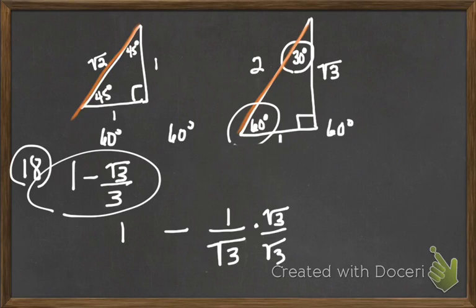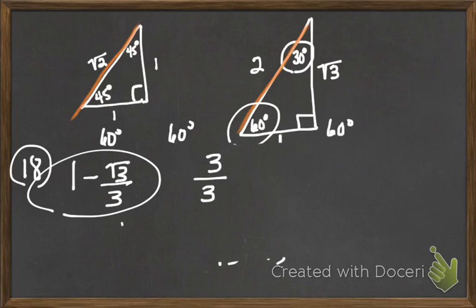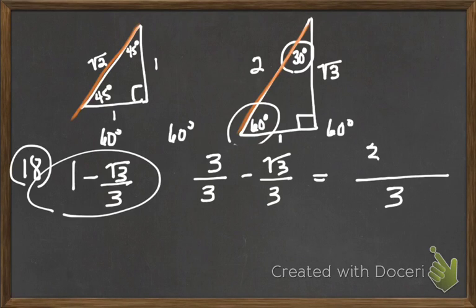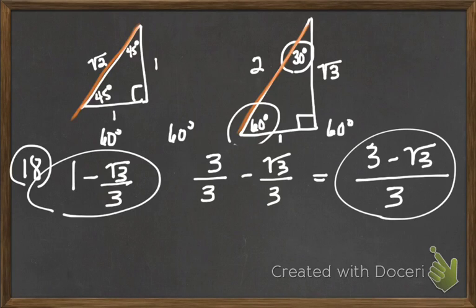This is an okay answer, but I'll show you what the book is going to do. They're going to think about that 1 as being 3 over 3. And then they're going to subtract the square root of 3 over 3. That's called finding a common denominator. And they're probably going to write the answer like this. So if you're doing WebAssign, which is attached to the Blitzer textbook, they might want the answer typed in like the second answer. And you're just going to have to start figuring that kind of stuff out.